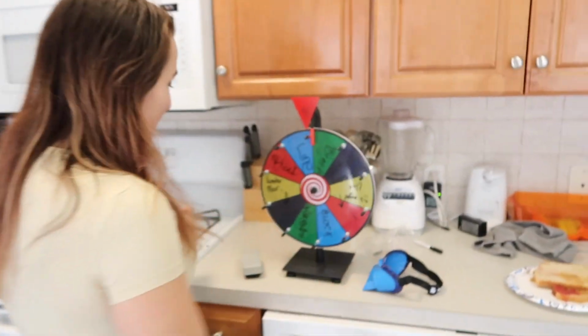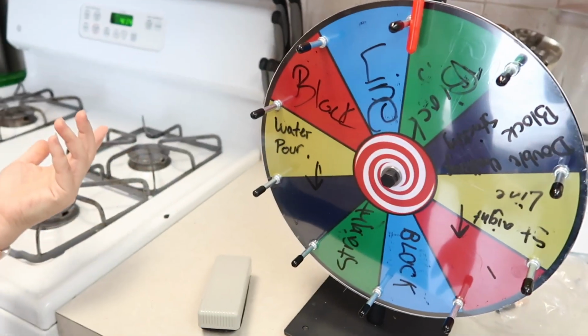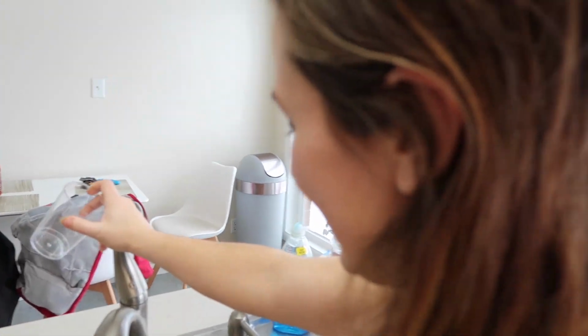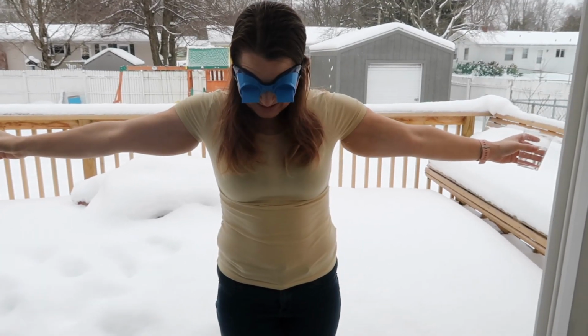Now we're 4-4 though. So I don't know what we have left. I might have to attempt the water pour and see if I can do it. Yeah, we did the block and we did the line. So the only thing left is the water pour for me. If you can do it, fair. Then okay, you win. If you can't, then it's rock, paper, scissors. Okay, yep, go.